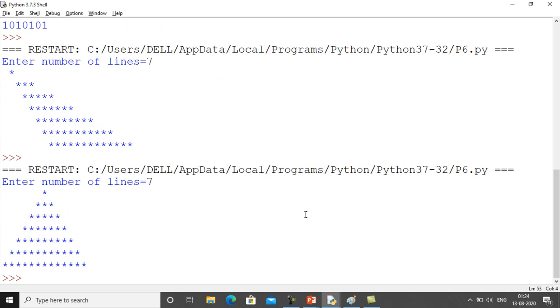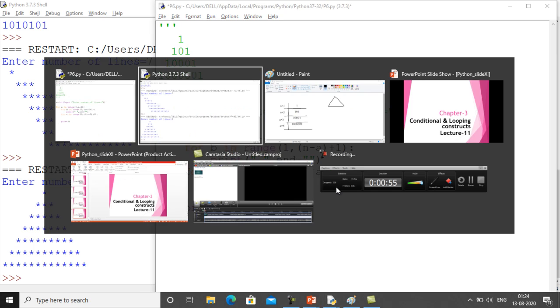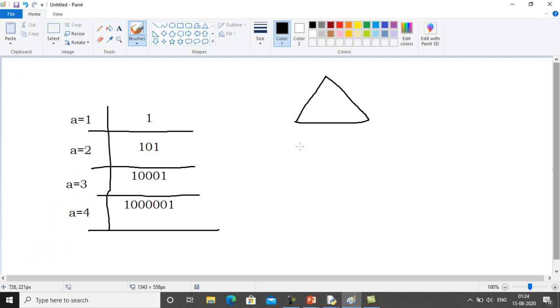Okay, so now the triangle is the same, so I know that for printing this kind of triangle, this code is used, right? But now what I have to think about in the logic is that in spite of this star, I don't want to print this star, I want to print 1 0 1 0 in this form. Okay, so now I have to build the logic for how I am going to print these different numbers. As you can see, over here the data in each row is not the same. Okay, in this 1 0 1 is 1 0 0, so the data is basically changing.